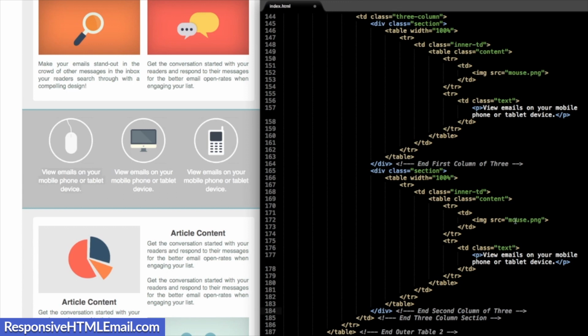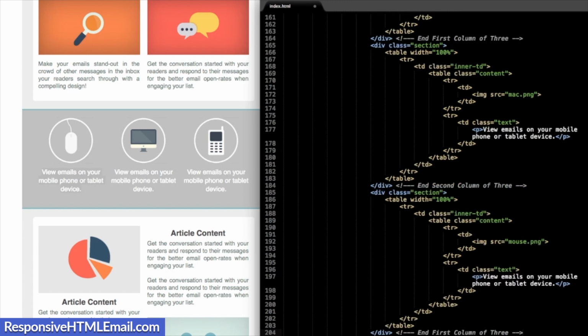And we can change mouse to mac.png. And then we'll just do one more paste down here to end the third column of 3, where we can write phone.png for the mobile phone.